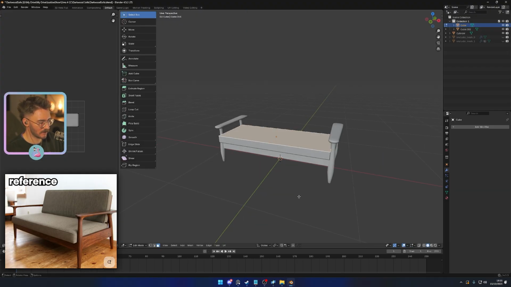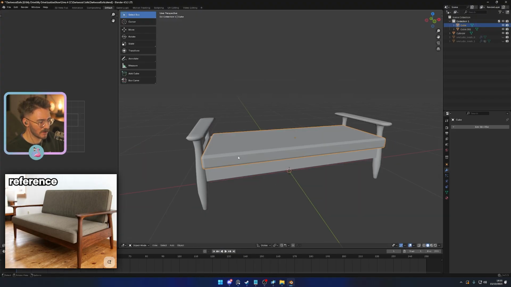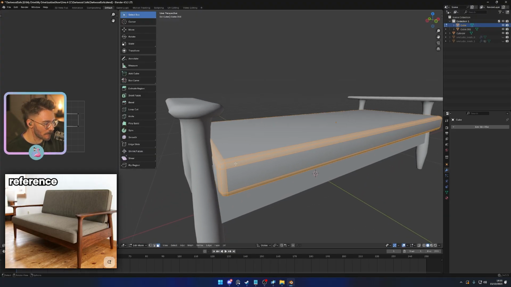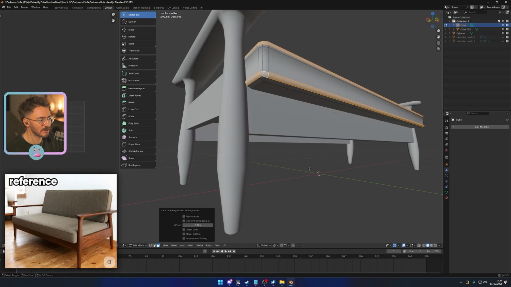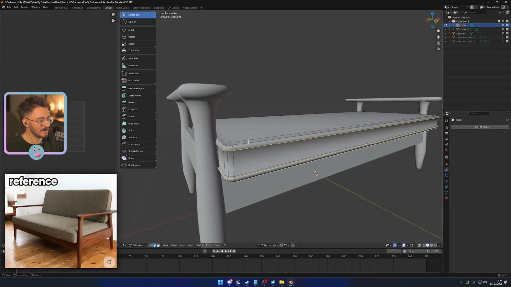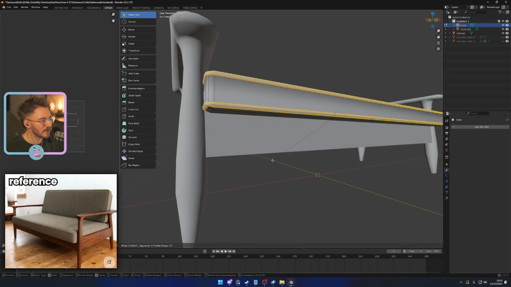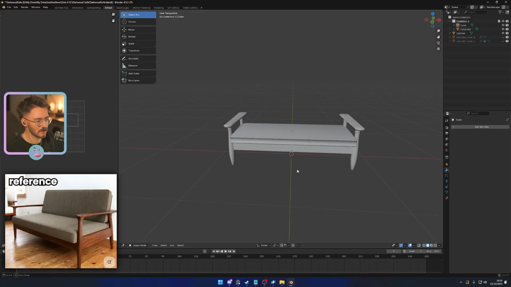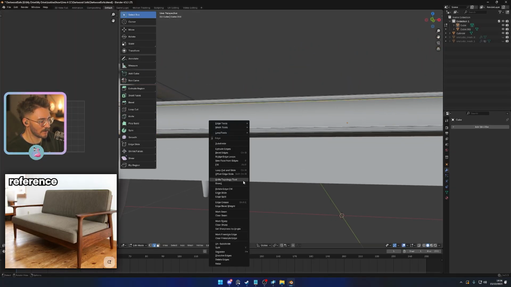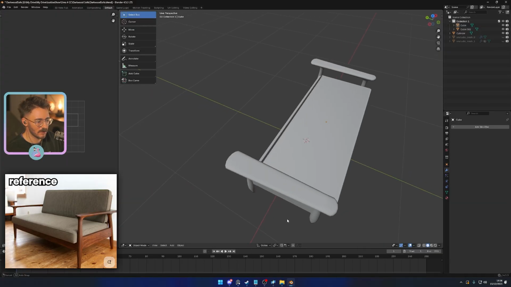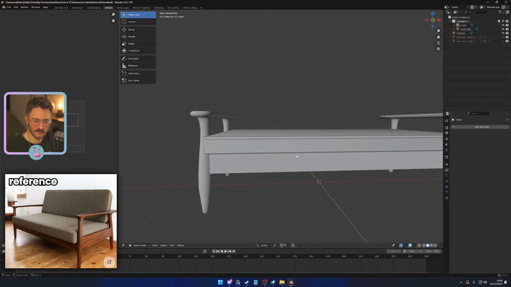Let's mark that and select all this and do a little bit of beveling. So it's kind of like this, right? Kind of like that. But there's also a bit of a brim, like here and here. So we're going to select these, do a little extrude along normal, so it gives us something like that. And we're going to take these right here and we'll bevel them. Bevel me like so. And then look, we kind of got those sections like that. We will want to mark these in here as sharp, and then that kind of gives that sort of effect.